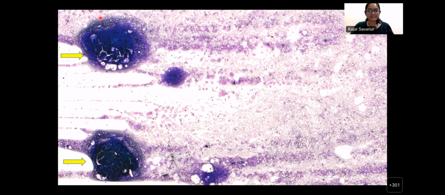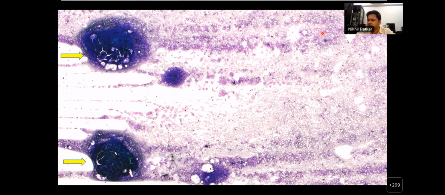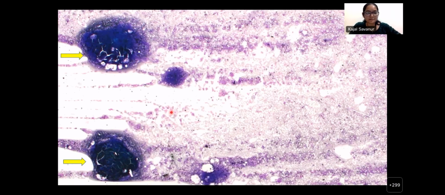So what do you think is the cellularity of this particle? Let's make a guess. Don't worry whether it's right or wrong, just give it a shot. There are some fat adipocytes or fat spaces, but the cellularity of the particle is estimated in terms of percentages, right? So what do you think is the estimate here? Around 75 to 80%. If it's 80% cellularity, do you really think this is hypocellular? No, sir. It is not hypocellular. This is a hypercellular bone marrow particle.